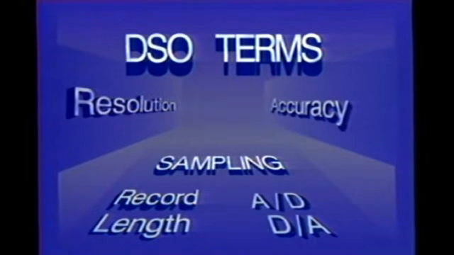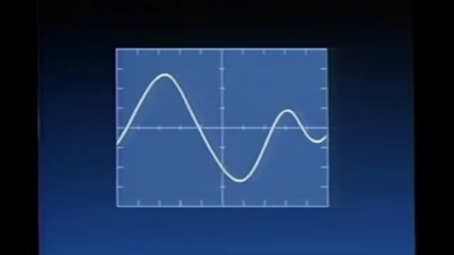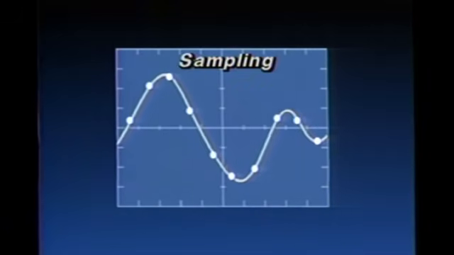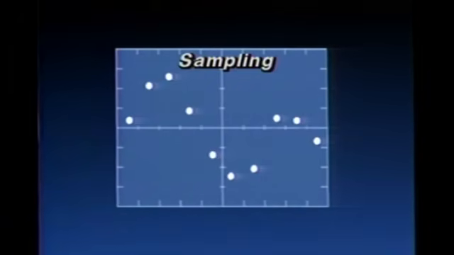Fundamental to understanding digital oscilloscopes is the terminology that describes how faithfully signals are captured and reproduced on the scope display. While analog oscilloscopes draw a picture of an input signal using amplifiers that continuously follow every amplitude change in the signal, digital storage oscilloscopes use a process called sampling to take slices or samples of an input signal at specific points in time.